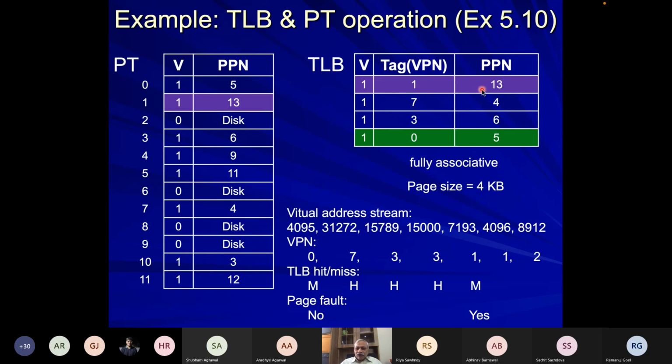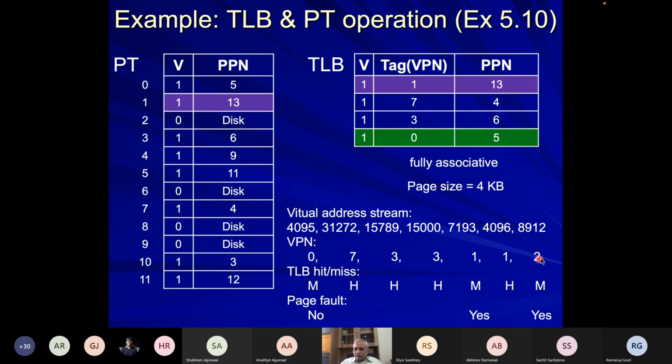The idea is that because of locality, you are likely to see more accesses to the same page, and therefore you expect some hits. Indeed, the next access is to page 1, and that's a TLB hit.